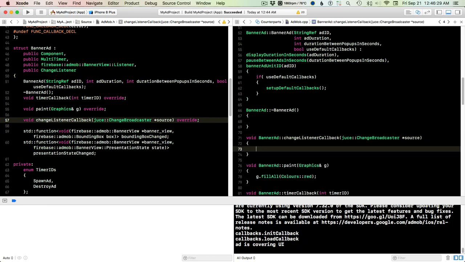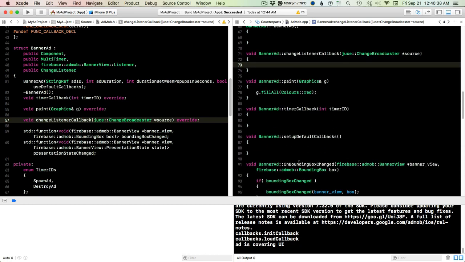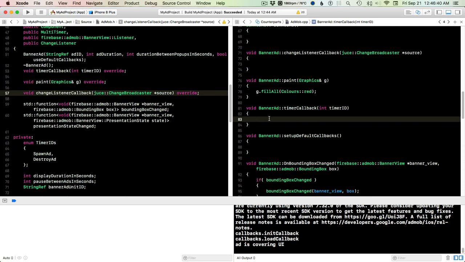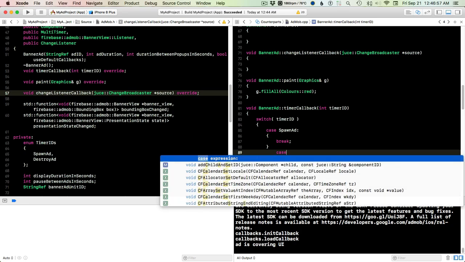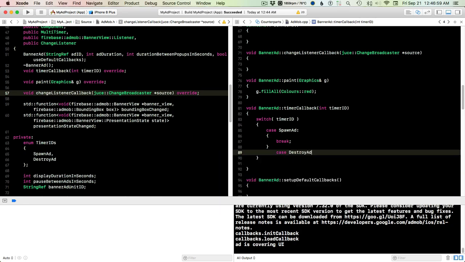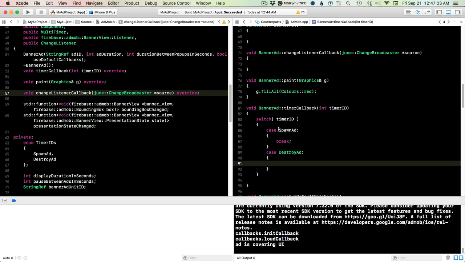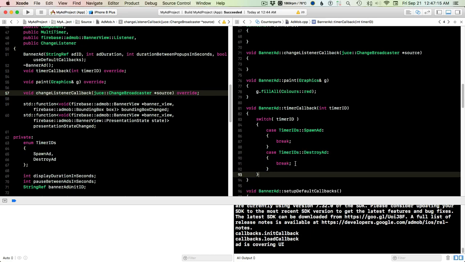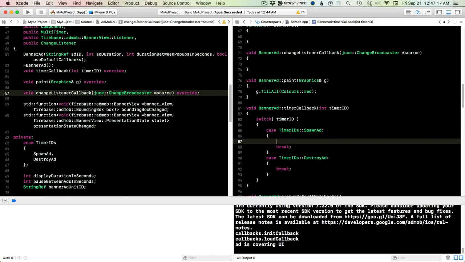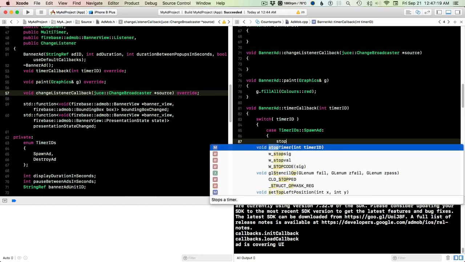All right, cool. So now the first thing we want to do is get our timer callback happening. Remember there's two different things that can happen, so we'll need a switch, timer ID, case spawn ad, case destroy ad. And just for clarity, I'm going to add my timer IDs so we know where that thing came from. So the first thing we want to do is stop this timer from running.